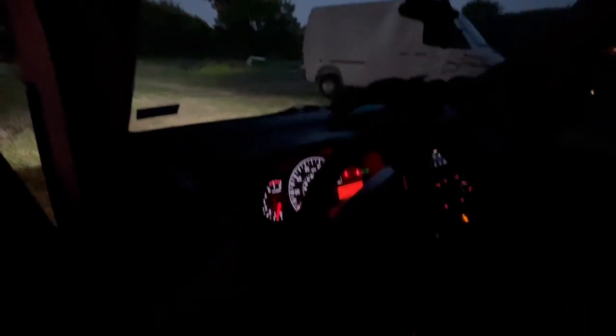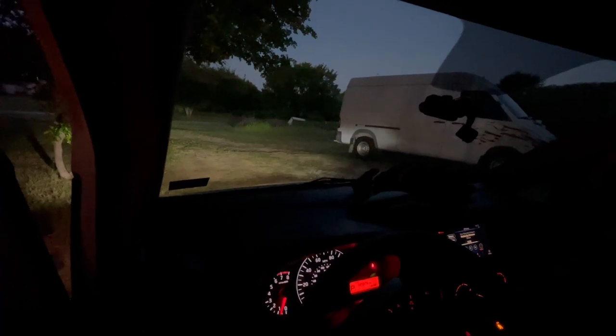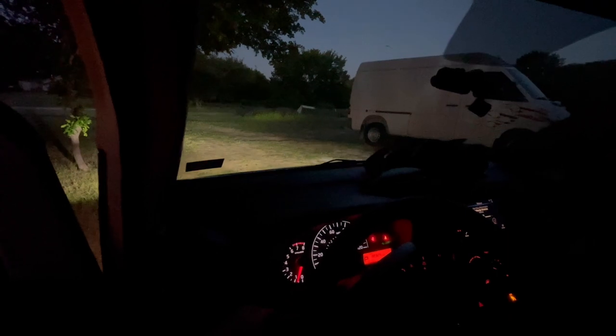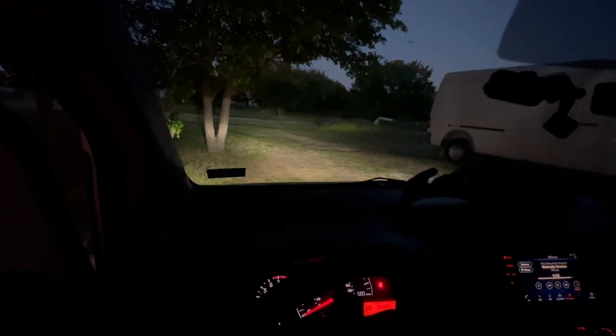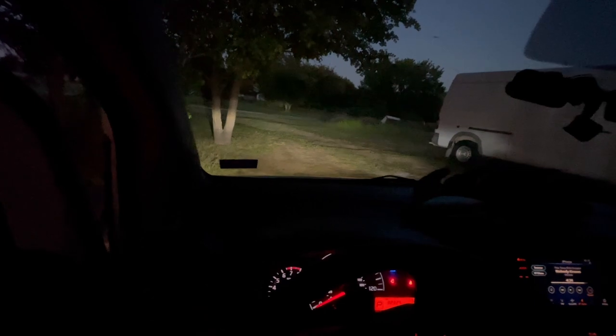Okay, let's look at this again at night. Here is regular and bright — you can see just beyond this ridge on regular mode, nice pattern in front of us, much further out than the old lights. And on bright, we can see all the way down to that tree. That is way better!